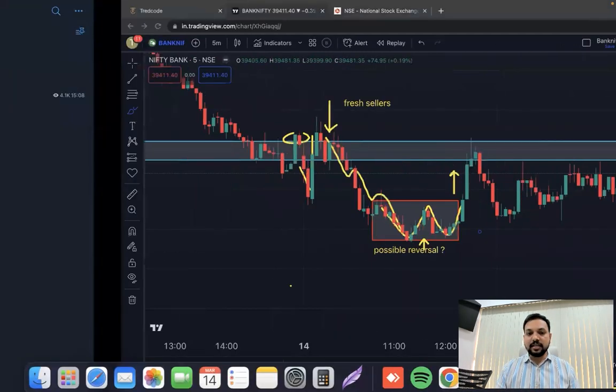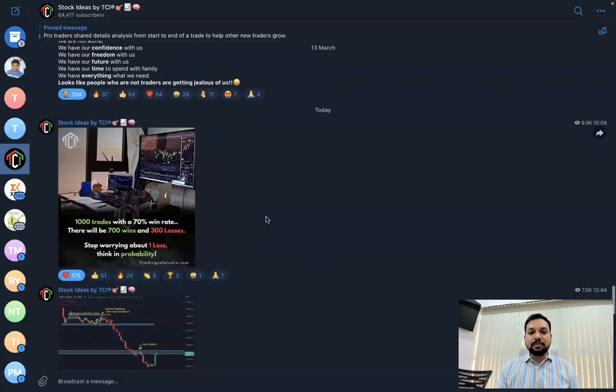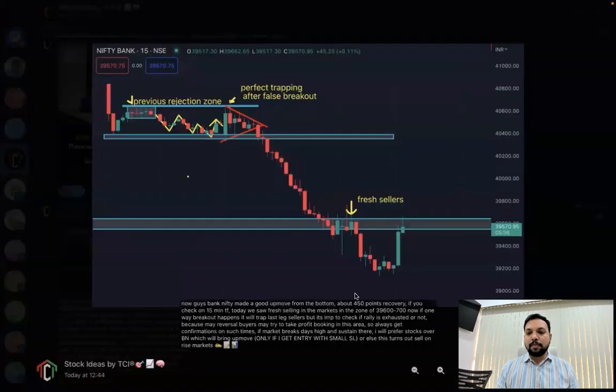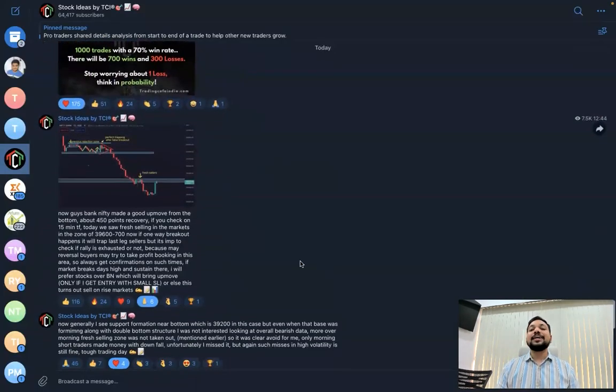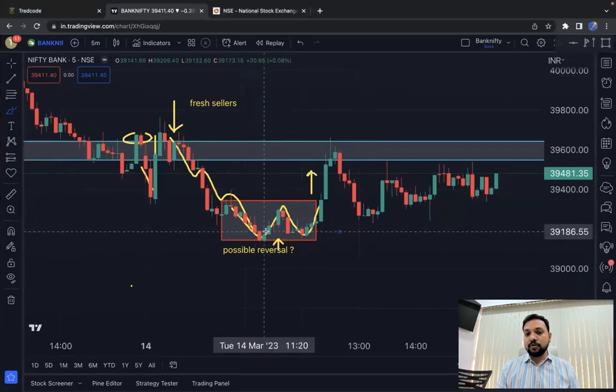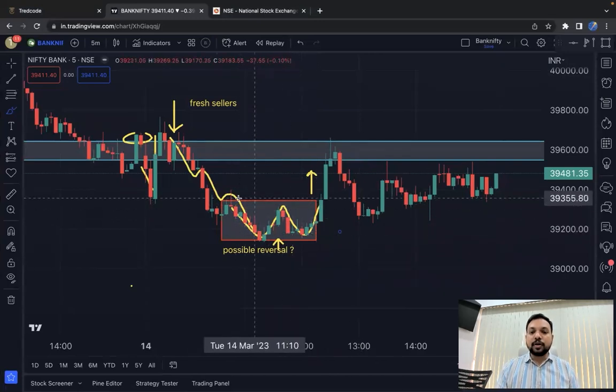First, this was the zone where I started asking you the simple question whether I should participate in this particular zone. It's a 15-minute time frame. And I also explained that I'm not convinced to go for a long opportunity. Why? Let me show you here. In this particular zone, though the price action was showing a kind of exhaustion and reversal sign, I also need to understand what participants are doing in this zone.